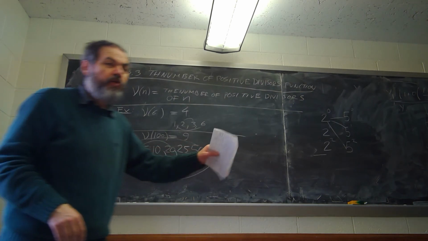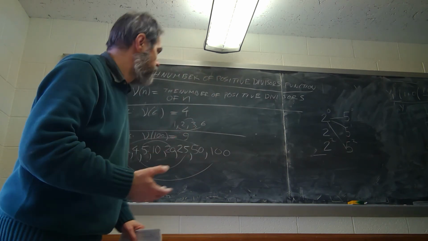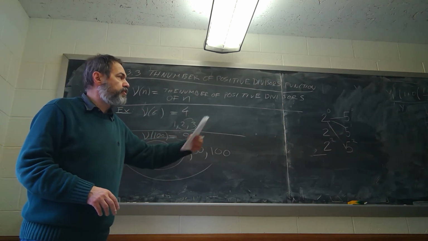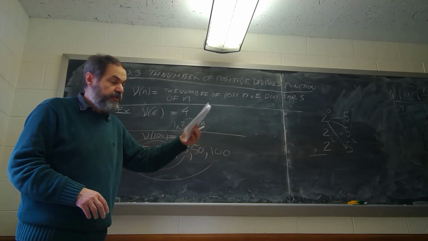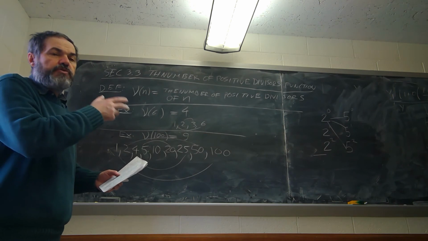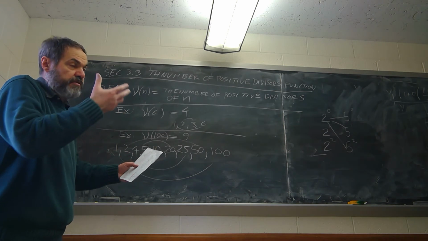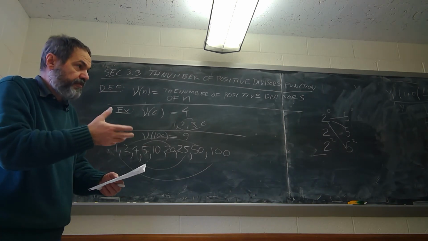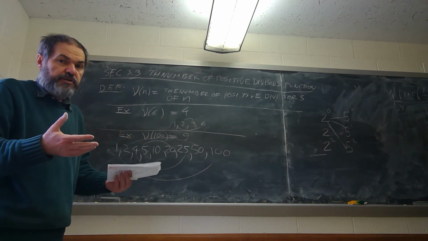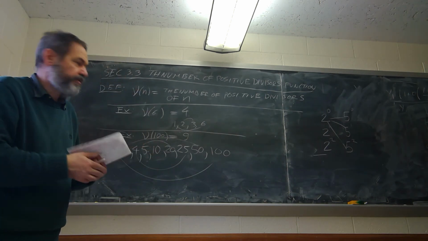Now, what our colleague here said, it's a smarter way to count the divisors. If we look at powers, 2 to the 0, 2 to the 1, 2 squared, 5 to the 0, that's a 1, 5, and 5 squared. The reason we look at powers of 2 and the powers of 5 is because the given number was 100 and its prime factorization is the power of 2 times the power of 5. So let's take a number in general and see what we can say about the number of divisors if we have the prime factorization.